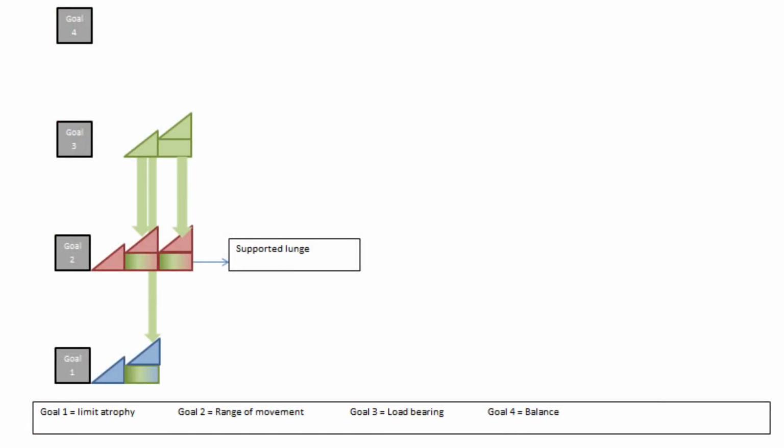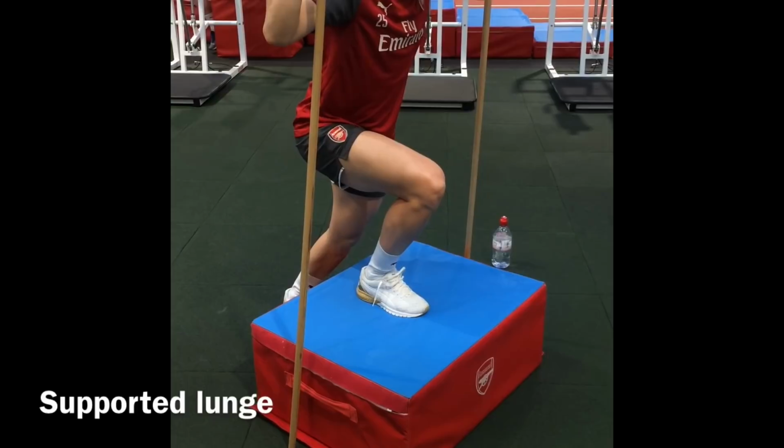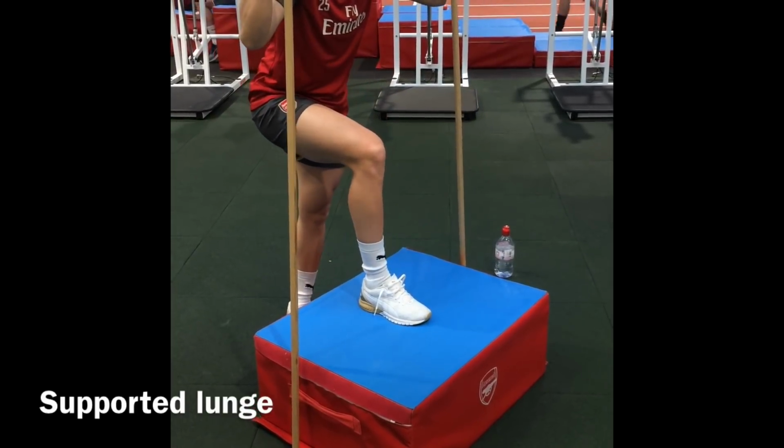The supported lunge combines the weight bearing progression of the leg press to the ankle range of movement that we've already done, adding support via the upper body, and we can manipulate the load as pain allows.